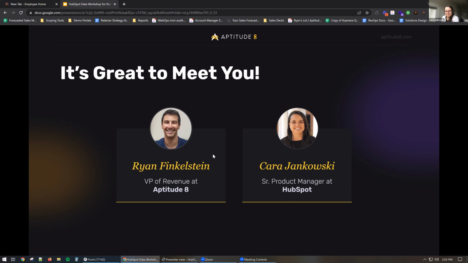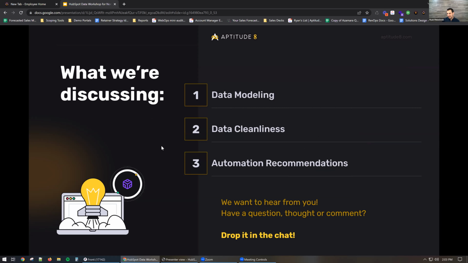Cool. Awesome. So here's what we're going to be talking about today. A couple of things. So first, we're going to walk through data modeling within HubSpot, including using custom objects, as well as data model overview within HubSpot. We're going to go through some data cleanliness tools that HubSpot has, where you can keep data clean ongoing, the command center, using some automation recommendations as well, going through making sure that you can not only build the data model that matches your business using all the tools that HubSpot provides, but also being able to keep it clean and helping you to scale, reduce the amount of effort.